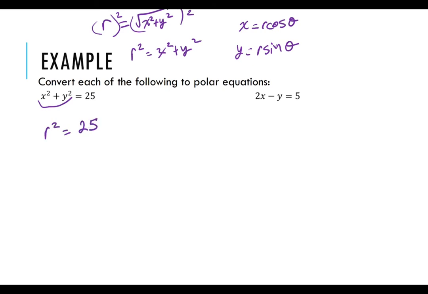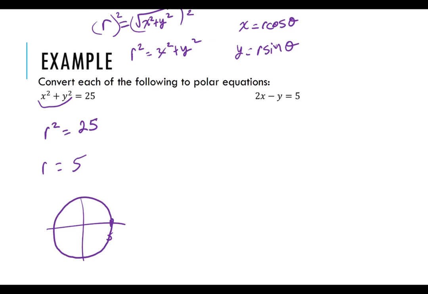If you happen to recall what x squared plus y squared equal to 25 is, it's specifically the graph of a circle centered at the origin with radius square root of 25, or 5. Well, notice that in this format here, if I take the square root of both sides, then I get that r is equal to 5. And if I were to try to graph r is equal to 5, well, the radius being 5 for all thetas is just a circle with radius 5. And so circles are really nice things to graph using polar equations.